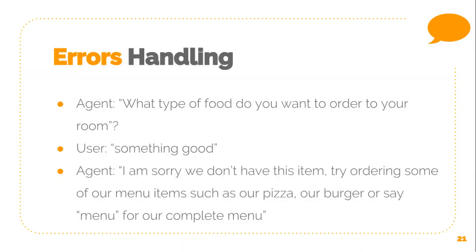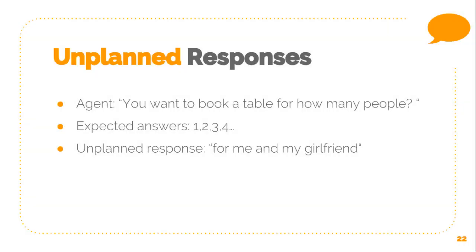In any given conversation between a user and an agent, errors may occur because your agent did not understand the user's input. Your conversation flow will need to be able to respond to these potential errors. In this example, the user answers something vague instead of ordering some food item on the menu. Instead of answering something generic like, I didn't get that, the answer redirects the user to the available options, which is much more efficient. Your agent's conversational design needs not only a solid error handling system, it also needs to handle unexpected answers such as this one. In this scenario, the expected answers are numbers, but some users would respond in a non-numerical fashion. But don't worry, we will go through a series of examples in another video tutorial.